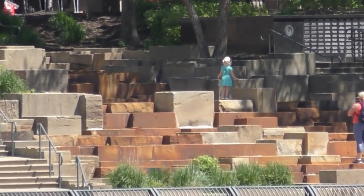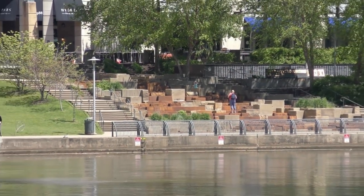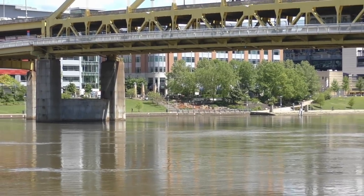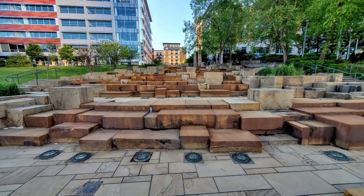First one is actually straight across the river over there near the field, a couple hundred yards upriver from the Mr. Rogers Memorial. It's known as the Water Steps. And what it basically is, these big stone blocks that are kind of staggered that form almost like steps coming down. And when it's open and the water's running, the water cascades over the stones and steps, forms pools of water. And I've seen a lot of pictures of crowds of people being there in the water.